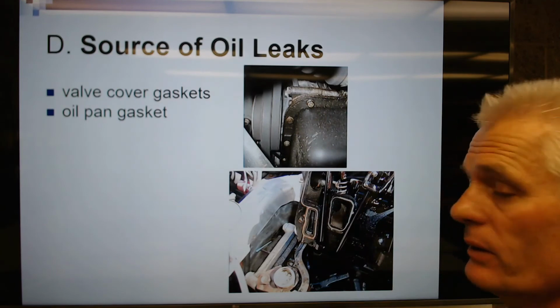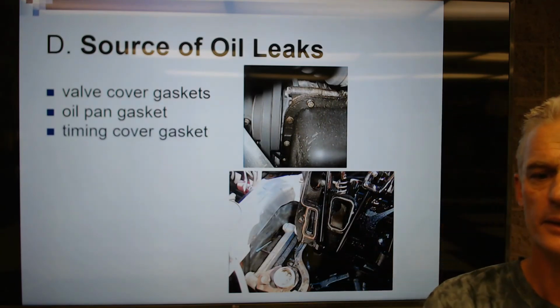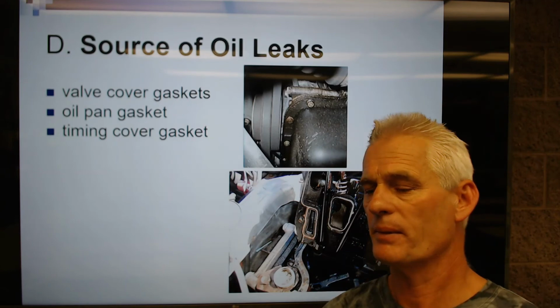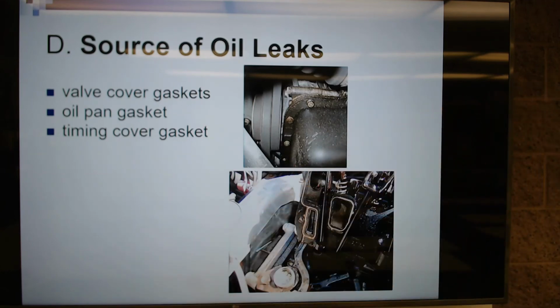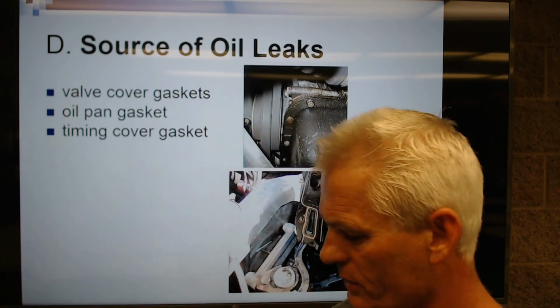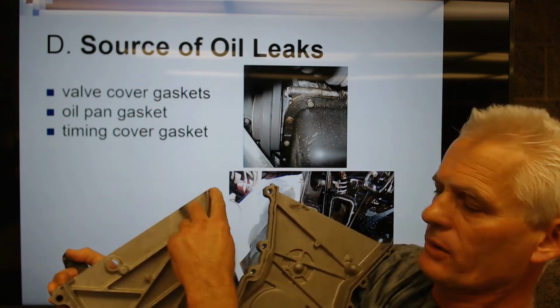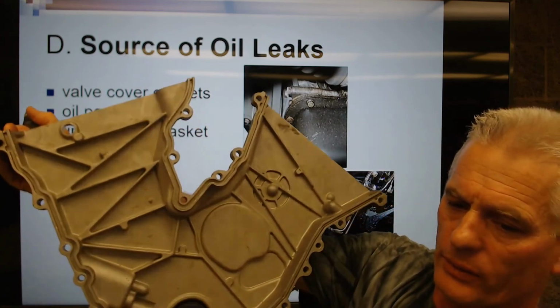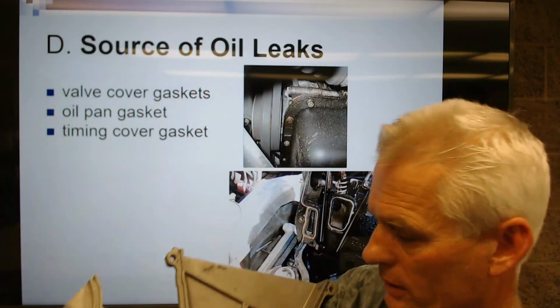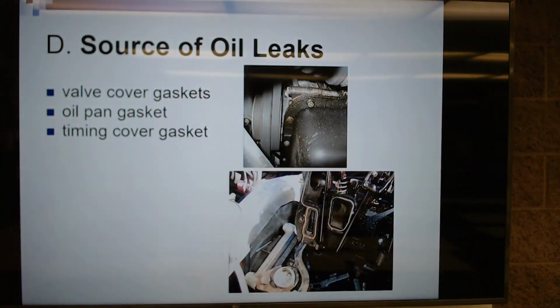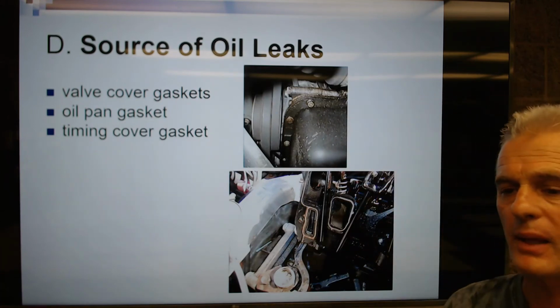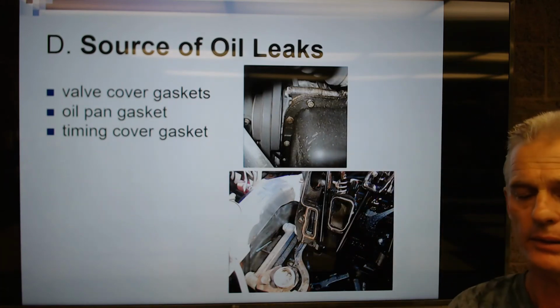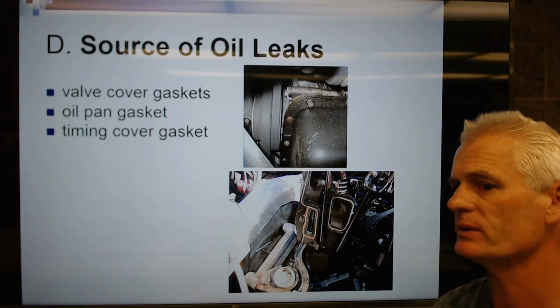they start leaking, etc. Another source of oil leak is timing cover gaskets. So a timing cover gasket would be on the front of the engine, like this one here. There's an O-ring seal that goes in this groove here, and if that O-ring seal leaks, it'll start leaking. I really like those aluminum engine covers and those kinds of O-ring type seals, because they do a lot better job.